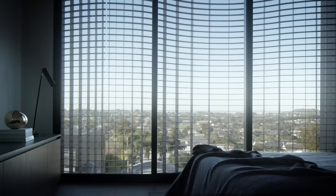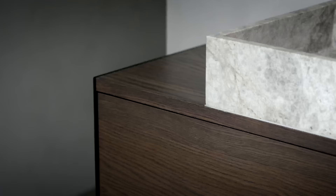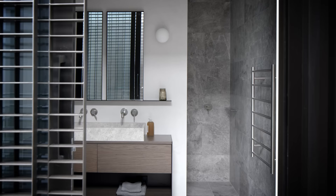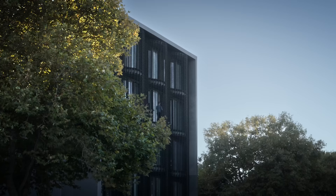We've separated the different functions so to the southern end there are the bedrooms and private spaces. One of the challenges of having bedrooms to the street is the interface between the public domain and the need for privacy. The screen to the street deals with that in an innovative way — with varying degrees of transparency and opacity depending on where you view it from. From the bedrooms you get great views out, but from down on the street the oblique view looking up is quite opaque.